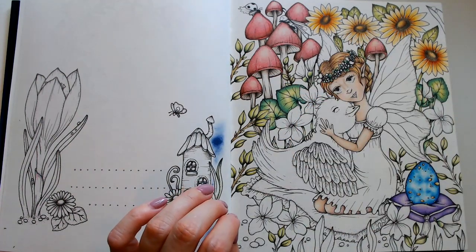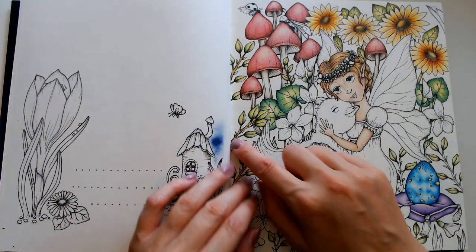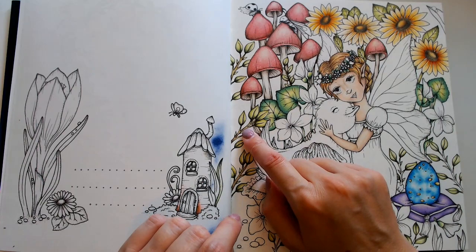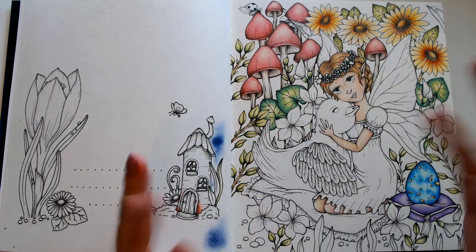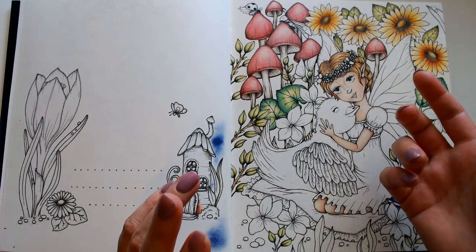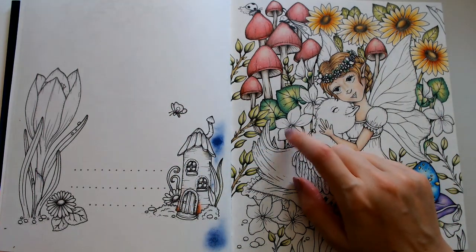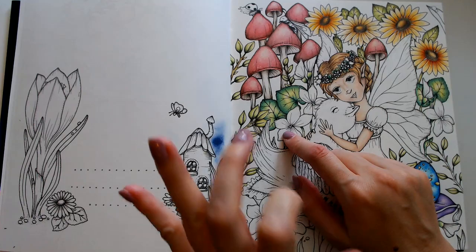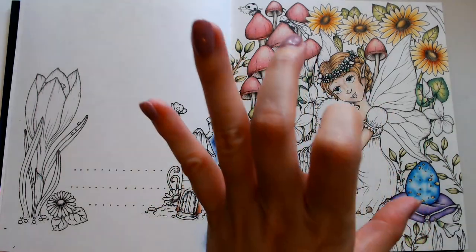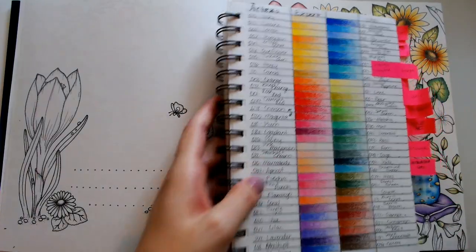I worked from home a little bit when I got home after picking up my kids. I think I finished the mushrooms and I started doing all the tree things here. I had a request to use Arteza pencils from Bethann. I was going to use them on the flowers because I really like — I hate that I just got out of the shower. I literally just woke up; I told my husband to let me sleep in because I worked late.